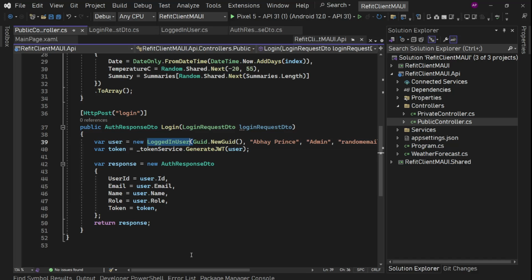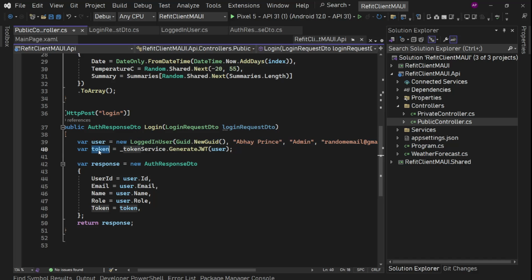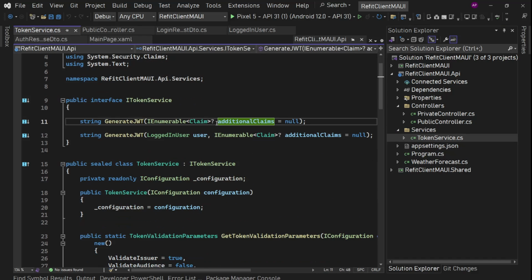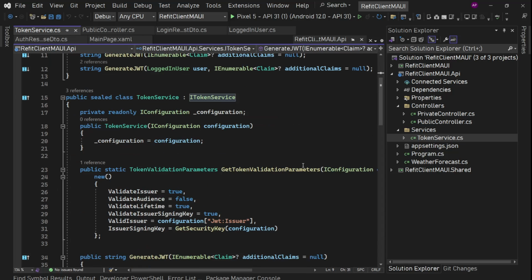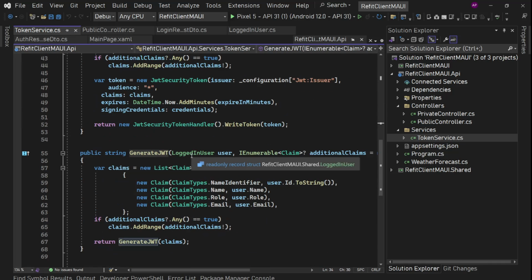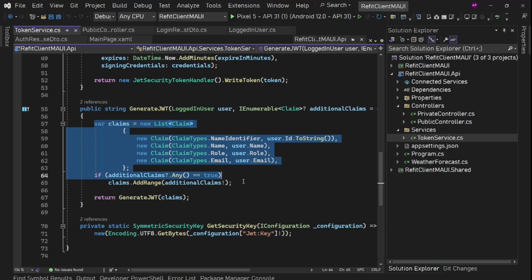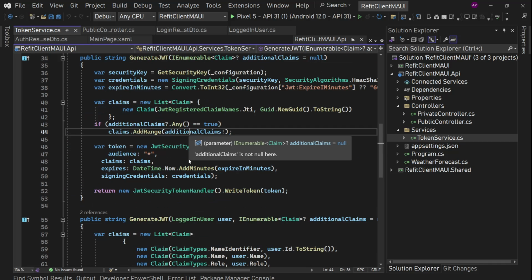Here I'm just creating a logged in user with hard coded values. Then I'm generating a token using this token service which I have in the services folder. I have created this token service and IToken service interface. In this I'm simply generating a JWT token, fetching whatever details I have provided, creating claims, and then generating the JWT.